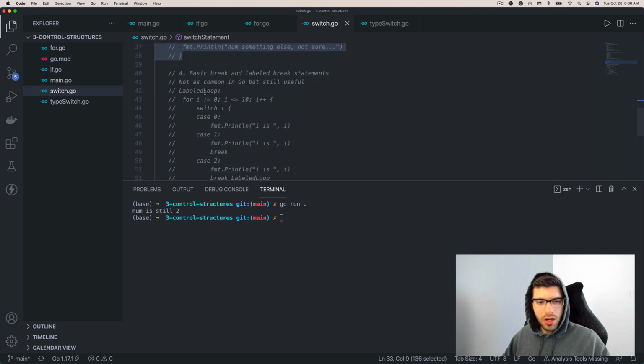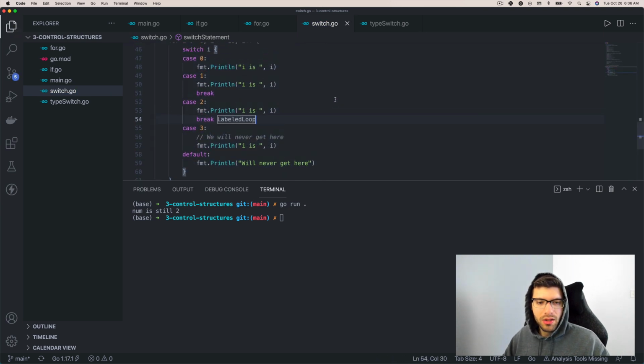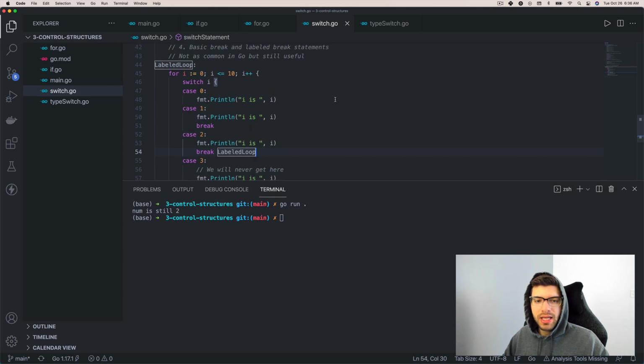Okay, let's talk about break statements. I mentioned that we'd get back to this, and so here we are. Let's talk about how break statements work and what they are. So you've probably seen in other coding languages a break statement as part of control flow. Basically, when you want to break out of a loop or break out of a switch statement, you use this keyword break, and it allows you, based on some logic, to break out and continue on with your execution or your control flow. And so Go is no different.